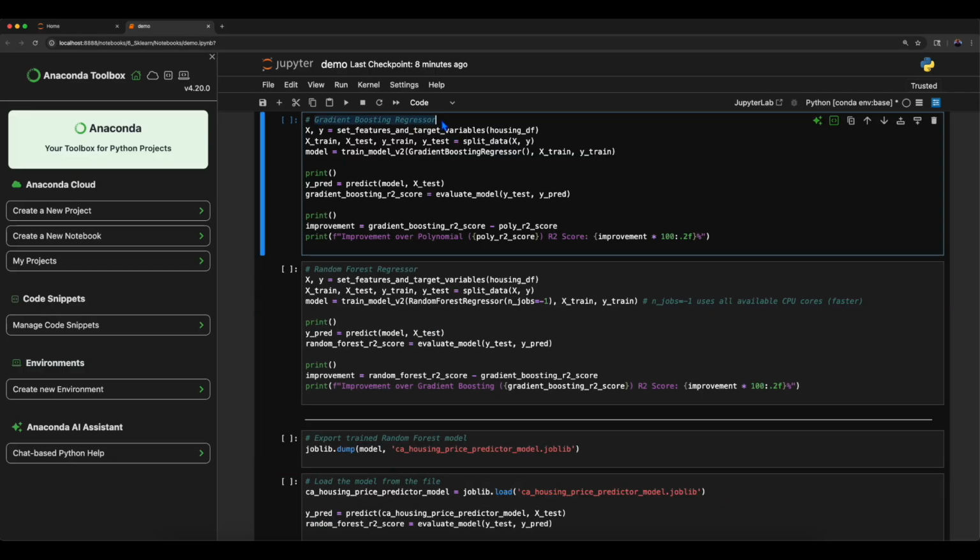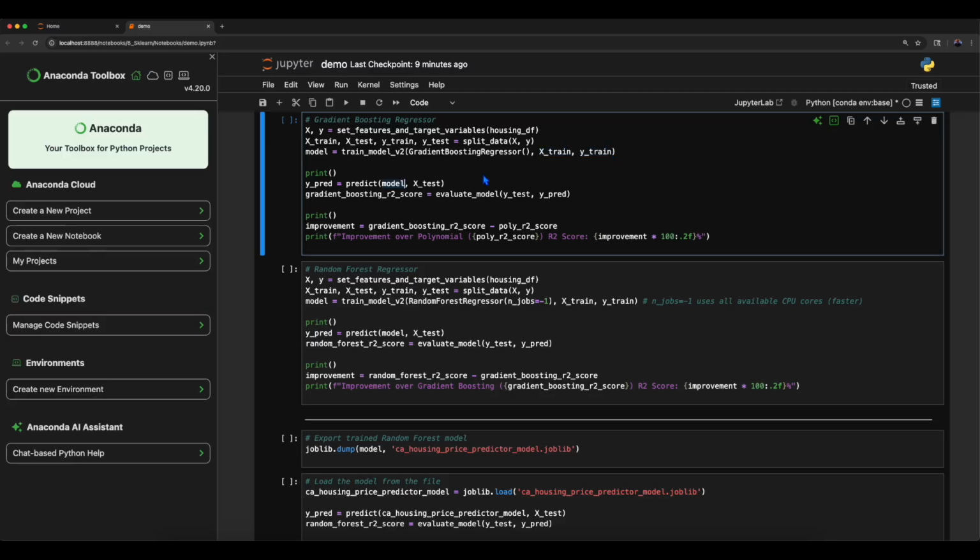And for the gradient boosting regressor, I'll pass the housing data frame to the set features and target variables function to get the values for x and y, then pass those values to the split data function, which will give us our training and test data. Then I'll call the train model version 2 function, passing it an instance of the gradient boosting regressor and the xtrain and ytrain datasets.